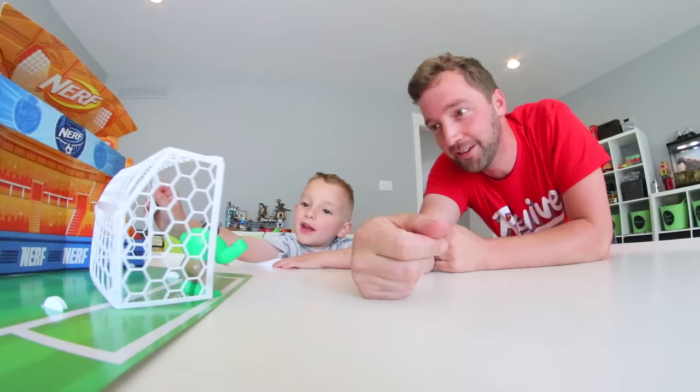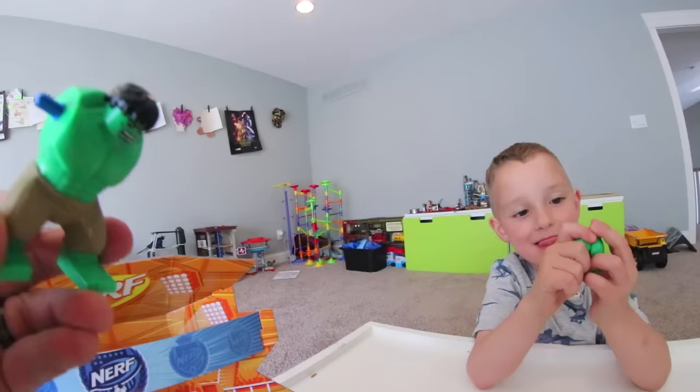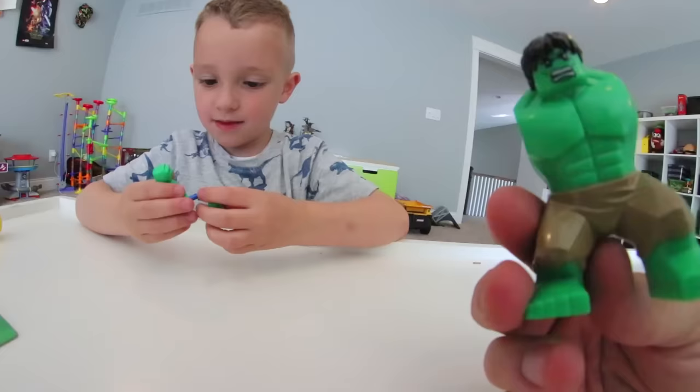What if you knocked it and hit this whole thing down? I wouldn't be surprised, because it seems like it's gonna fall down right now. Hey, what do you got there, dude? Hulk's arms? Yeah, I think the goalie needs his arms to save balls. You better be thankful that I'm a Lego, because you wouldn't have a goalie. I would have no arms.